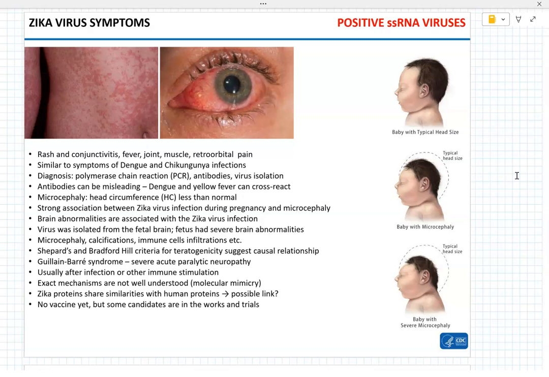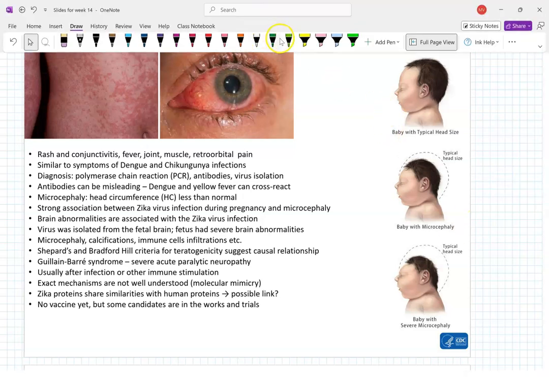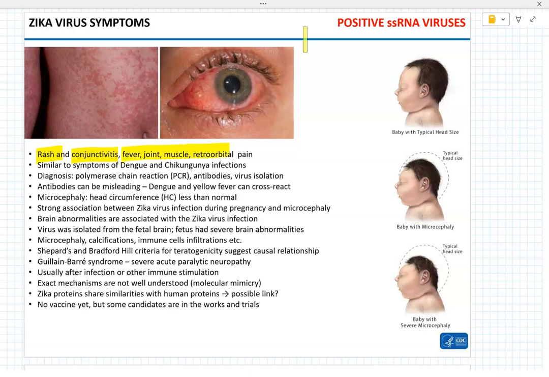So the disease in adults, and even in kids, is very benign. So what you got: rash, conjunctivitis, some pains. To my knowledge, there was one death. Some very old immunocompromised person who died because he was just frail. But then at some point, scientists noticed that in kids born to mothers who experienced Zika virus infection during pregnancy, there's an abnormally high percent of microcephaly, reduced brain size. And this is a lifelong disability which affects both cognitive and motor skills.